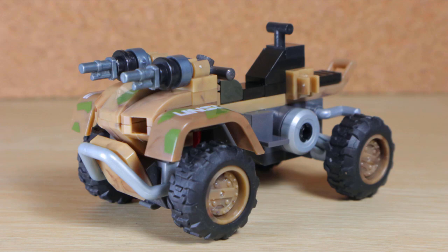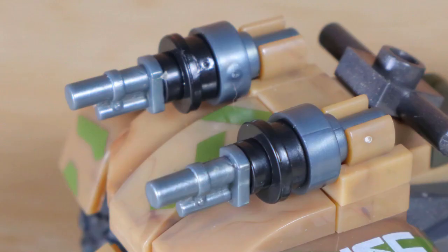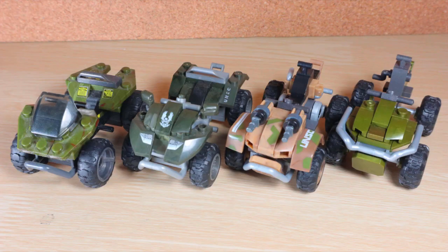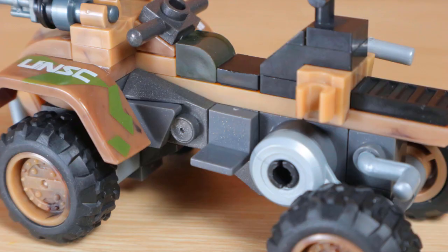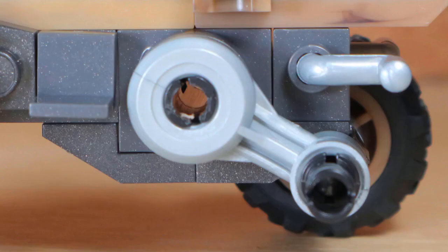Now this is looking more like a typical ATV — well, one with gunners on the top, hence the name Gungoose. Design elements have changed over time from aesthetic choices, but here this seems to be a whole other level of detail. Stepping away from simple plate construction, this uses different patterned shapes and detailed pieces to make the body of the vehicle, with slopes, specialized parts, and perfectly assigned armatures that ratchet.